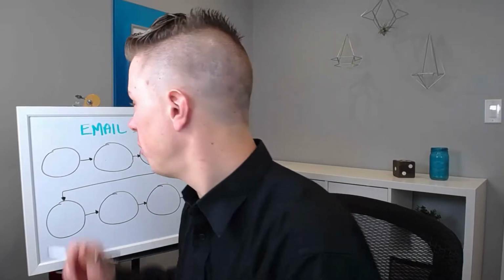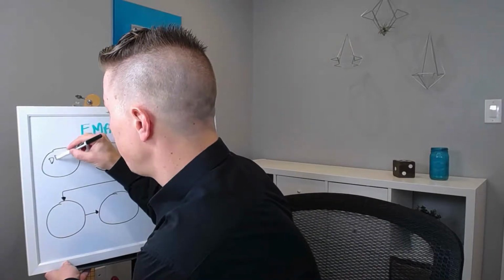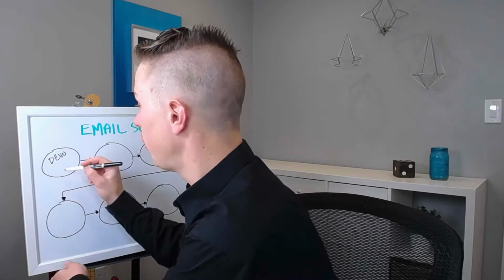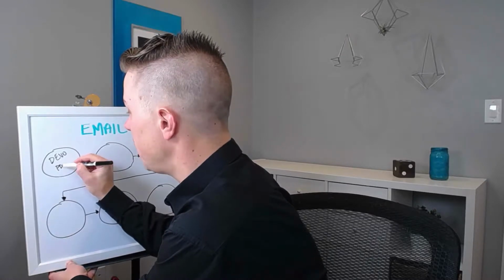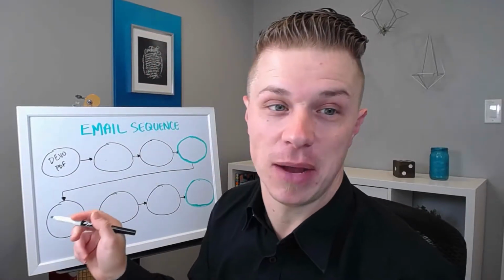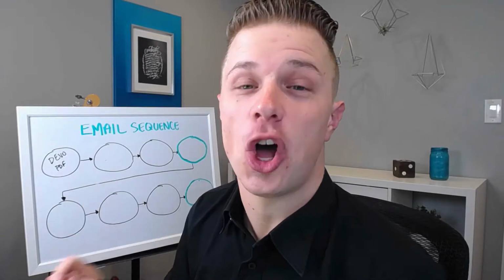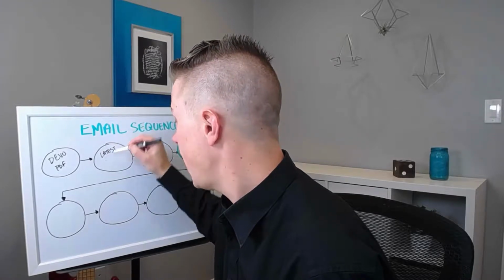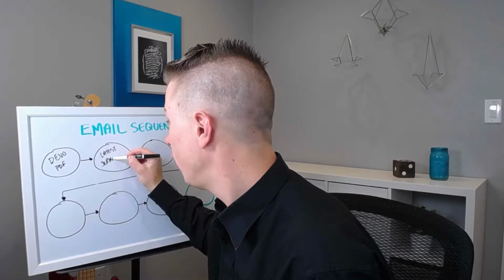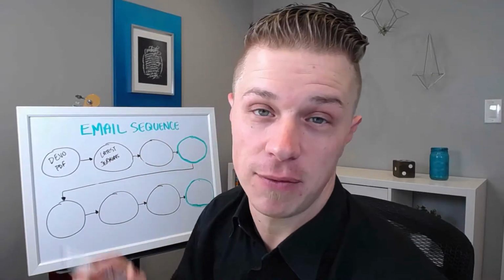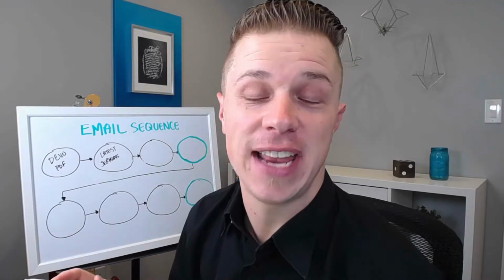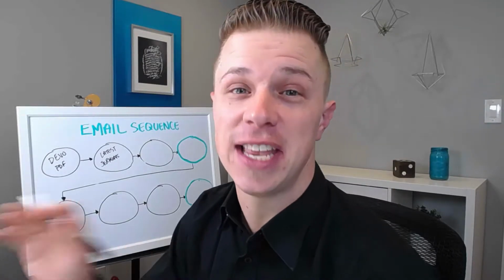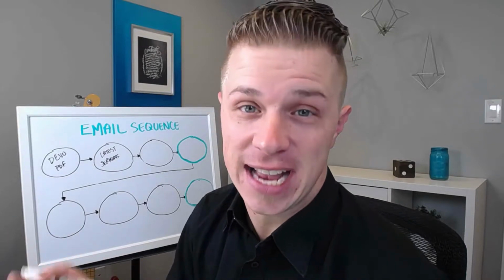The first email that they would get would be with that devotional guide. It would just have the PDF and maybe say thanks for downloading it. You would have that devotional PDF attached or a link in the email. Then a few days later, you send an automatic email to them about your latest sermons at your church. You'd say, hey, I don't know if you knew this or not, but we have our latest sermons available for viewing online. If you have video, if you have audio, whatever you have. Here's a link. I thought you might want to check out the latest sermon from our pastor. It's a really good one. You just link them there. You're adding value. You're not asking for anything.